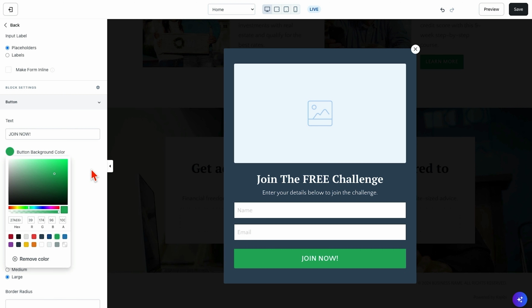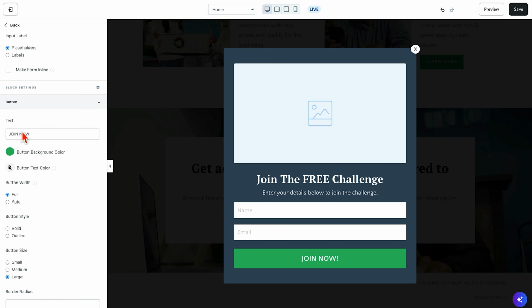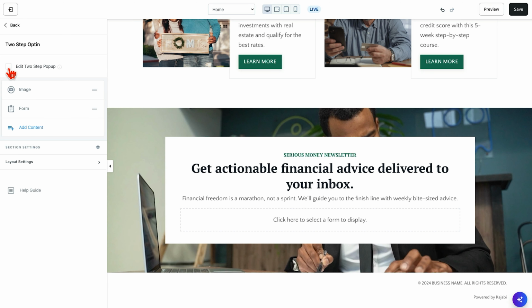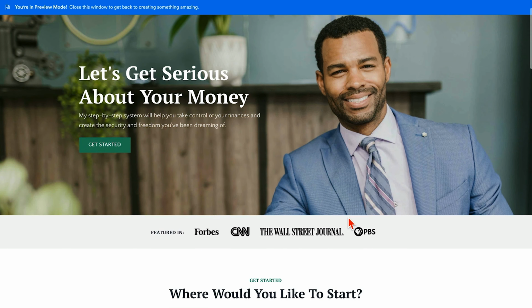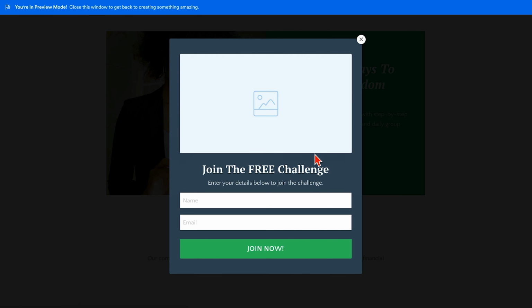So button, maybe that. Okay. So this will be when somebody clicks. So this is your 2-step opt-in. Let's just come back. You do need to untick it when you've edited it, and we hit save. And if I were to just preview this, let's have a look at what the site is doing so far. So this was under here, yes, count me in. We click on this, and now this is what happens. Our pop-up comes in, name, email, join now, and either send them to another page, depends how you've set it up within there, or it might download something as soon as they put their email in.